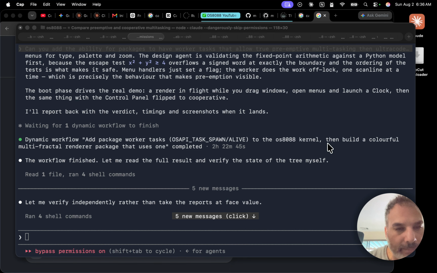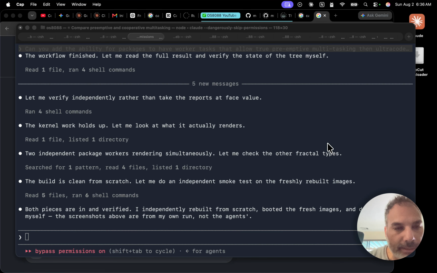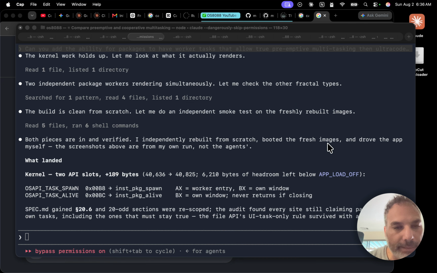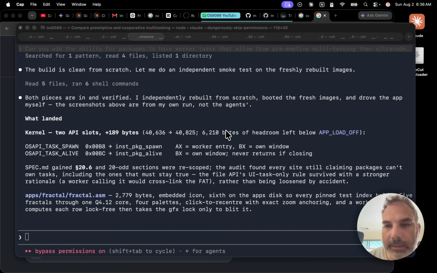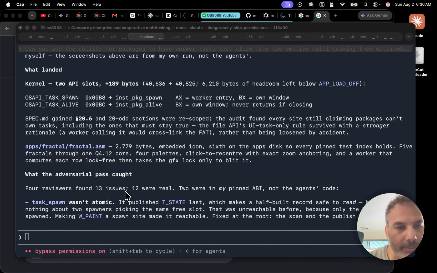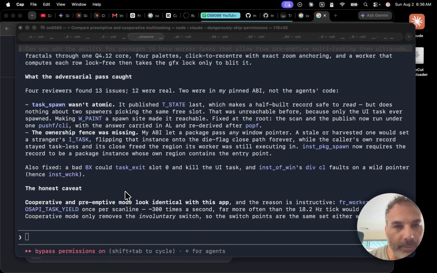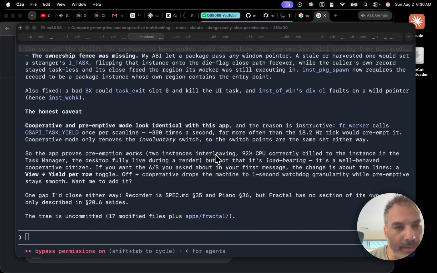Yeah, let's see here. What landed? All right. For reviews, the nice thing about these models is that it finds issues at the end, and then it resolves them.